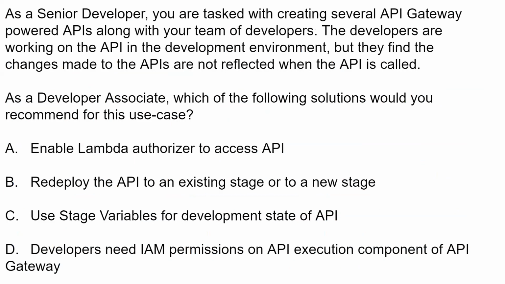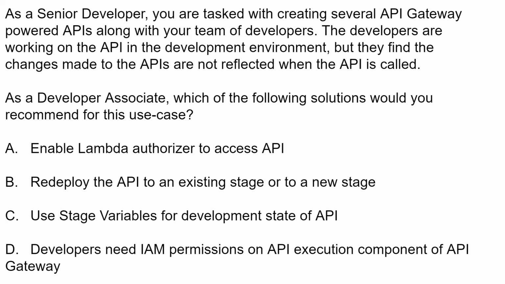Okay. As a senior developer, you are tasked with creating several API Gateway-powered APIs along with your team of developers. The developers are working on the API in the development environment, but they find the changes made to the API are not reflected when the API is called. As an associate, which of the following solutions would you recommend for this use case?